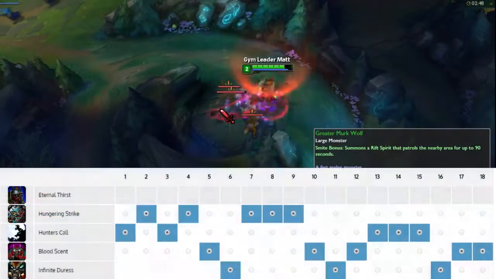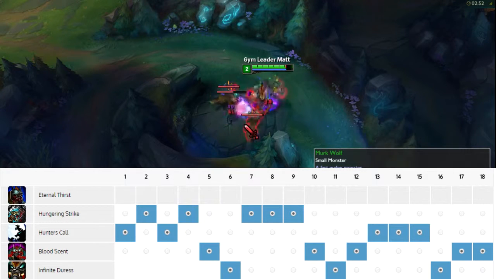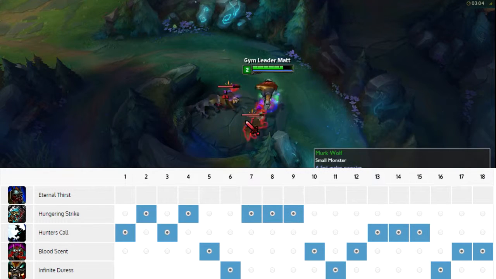While we are waiting on more of my team to die, I'll go ahead and go over your skill order. You want to start out with Hunter's Call. It is your attack speed boost. You want to get that at level 1. As soon as you hit level 2, you want to go Hungering Strike. Level 3, you want to go a second point into Hunter's Call to help you with that early clear. And then level 4, you can toss this around, whatever you want to do. You can go Blood Scent at level 5 or at level 4.